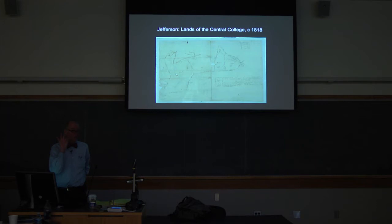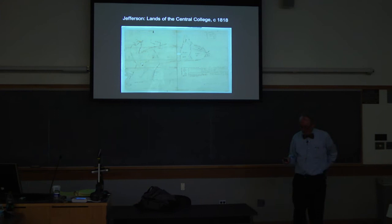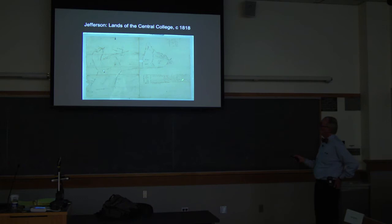They get a little bit of money, are able to begin to buy land, and begin to work on the site in 1817. We don't become officially the University of Virginia until January 1819. So it's important to keep these things in mind. This is a scheme by Jefferson here that's not dated, so this is just my rough dating. Most of these drawings are over in Special Collections, just next door in the Harrison building. This is the corners area right here. This is West Main Street coming up and what was Three Notched Road, which is today University Avenue. This road down here is what we call today JPA — what was the old Lynchburg Road.